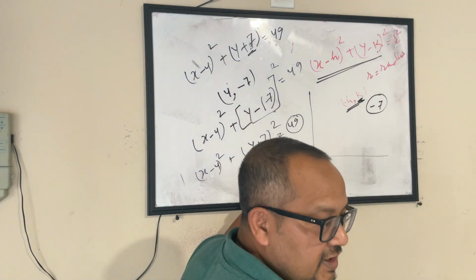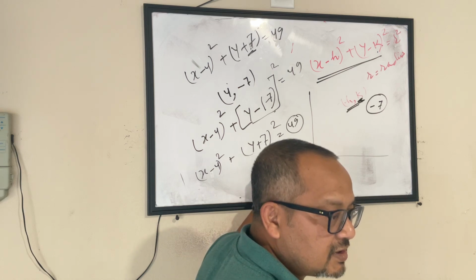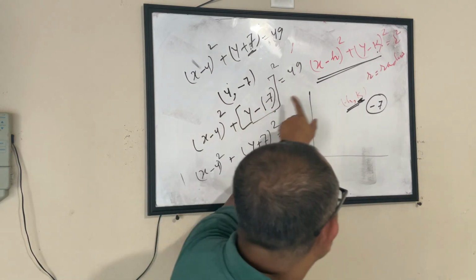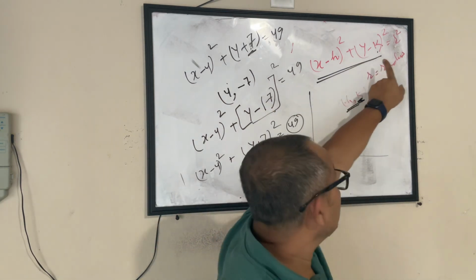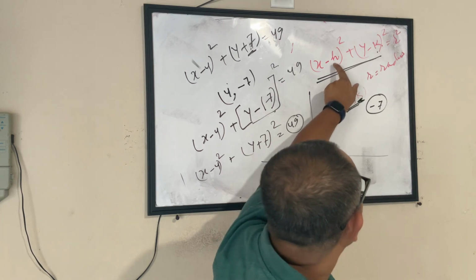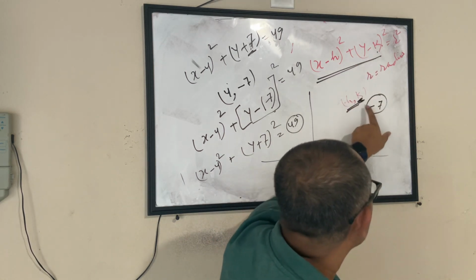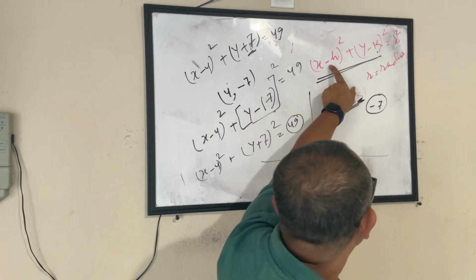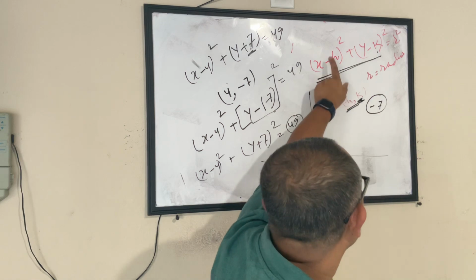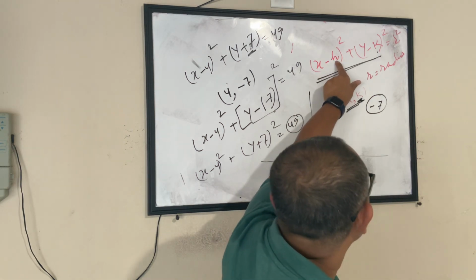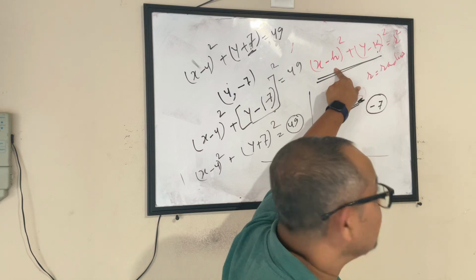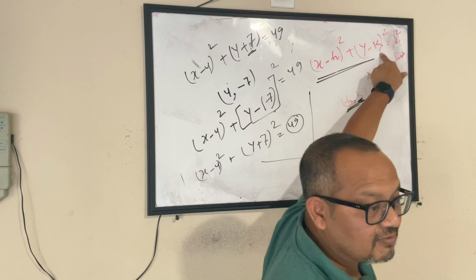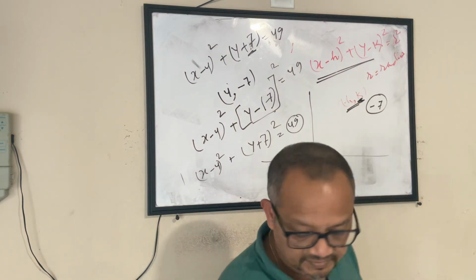Is that explanation understandable? Yes. So that is why you have to be very careful. When you see the equation, you have to remember that this is x minus h and this is y minus k, where the coordinates are h and k. If it is not in the form of x minus h and you see a plus, that means this is a negative value for the x coordinate. If you see a plus with y, that means this is a negative value for the y coordinate. That is how it is.